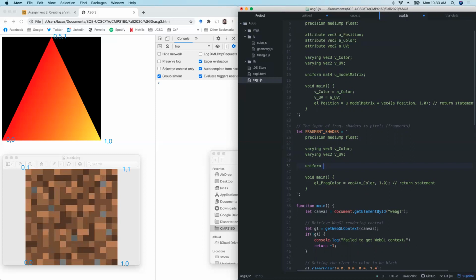And if you access it as a uniform, basically it's going to be the same for each vertex. The only thing that changes per vertex is the coordinate that you want to sample from the texture, but the texture is global for everybody. The type of this variable is called sampler2D. I'm going to call this uSampler, but this is actually our texture. So we can say that this is the texture.